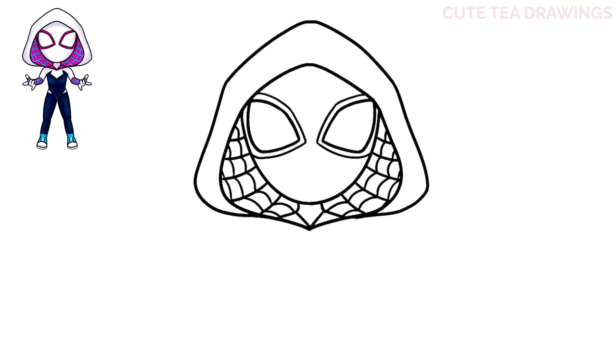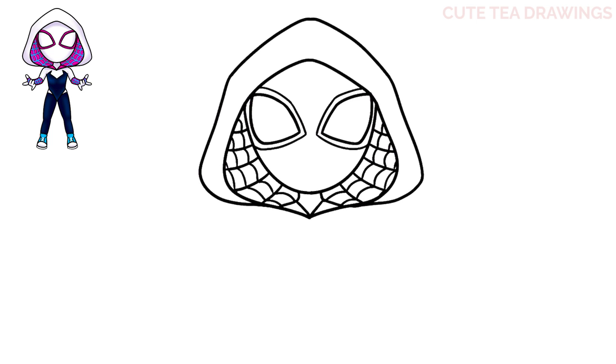Next let's move down and draw the body. Let's start off by continuing that shoulder line we drew earlier and let's curve it down on both sides. Then another diagonal line underneath for the bottom of the arm. Now from the inside, let's draw two angled lines for the sides of her torso. Now let's move inside and draw her top — from the armpit, let's draw a V-shape angle in from both sides, and then another larger V to connect it. And that's it for her upper torso.